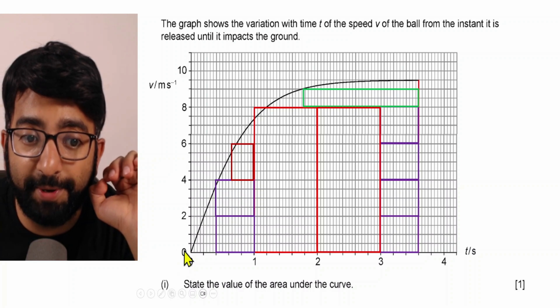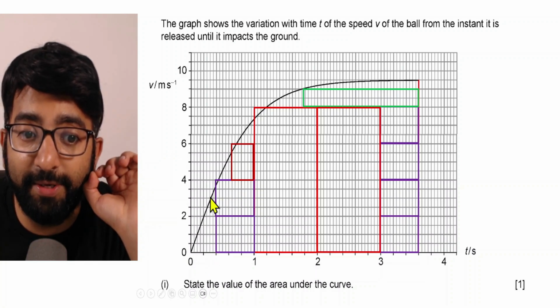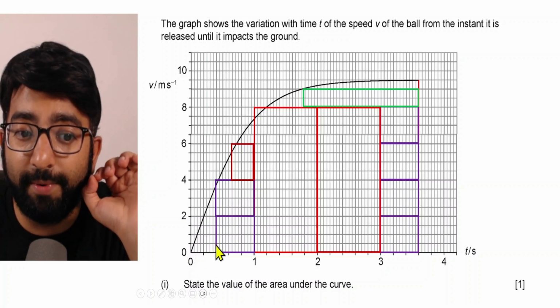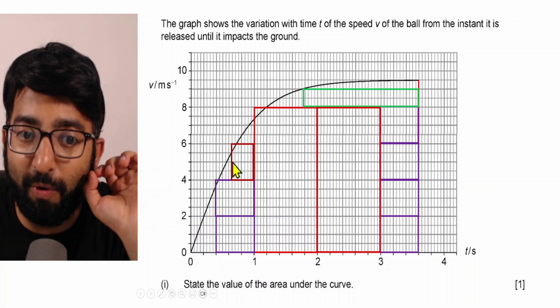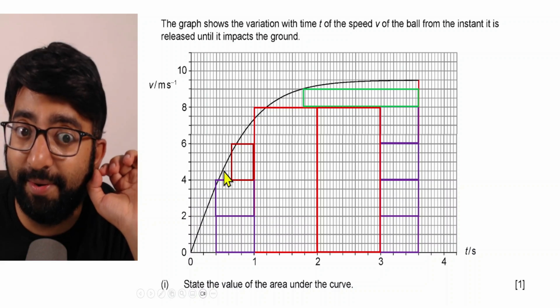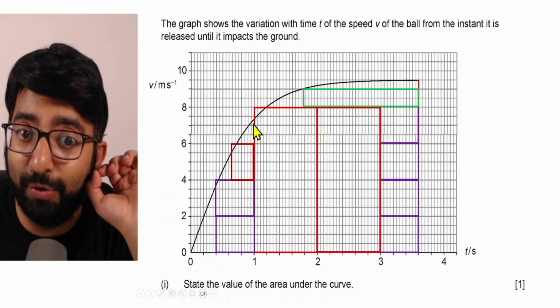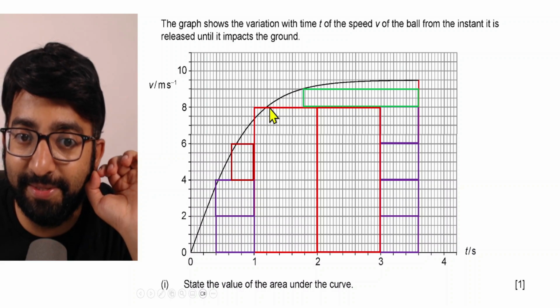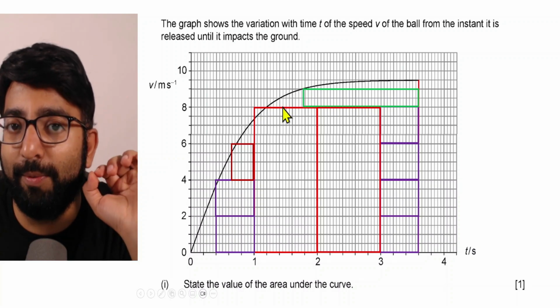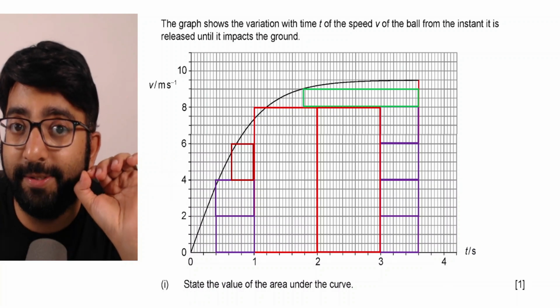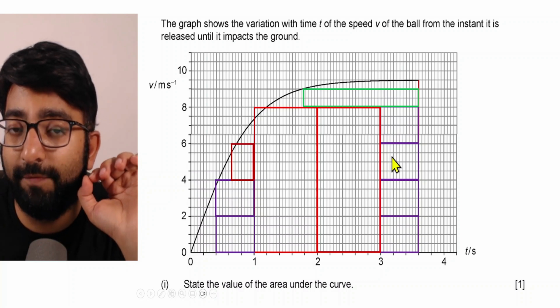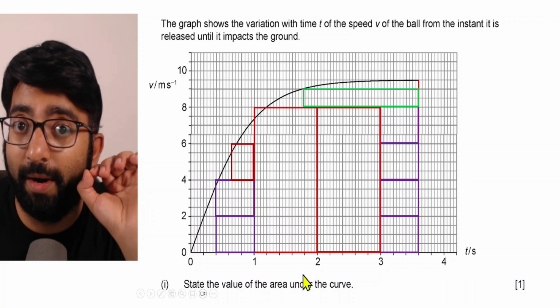So, for example, this particular region, let's start from the origin up till this point. This entire region can be approximated to be a right angle triangle. And then this small little area also can be considered a rectangle. This region also is considered a rectangle. And this region also is considered one more rectangle. And that is how step by step we will cover the entire area of the graph and we'll get the value of area under the curve.